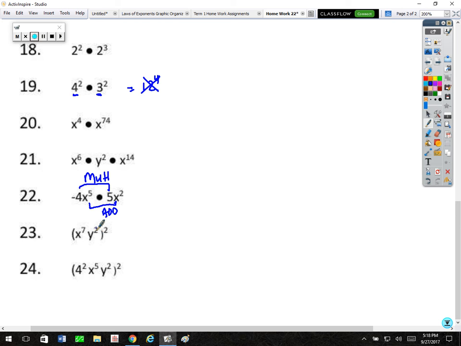Next one, we have a power to a power. Remember, we call this piggyback, and all we're going to do is multiply your exponents. Same concept here. 1, 2, 3 rainbows. But when you finish, you have a base here that's not a variable, so you can actually give me an answer for this number. So work this one out as you do it, and let me know what it is tomorrow.